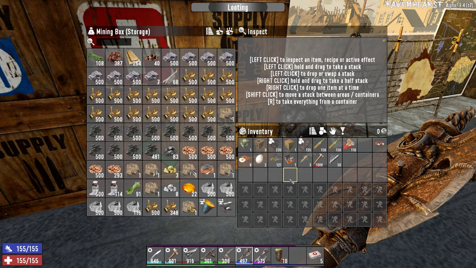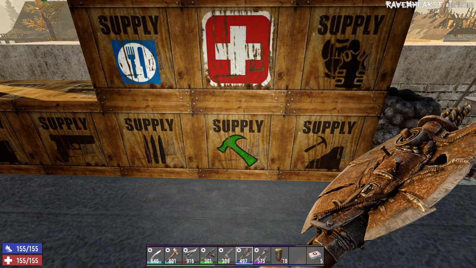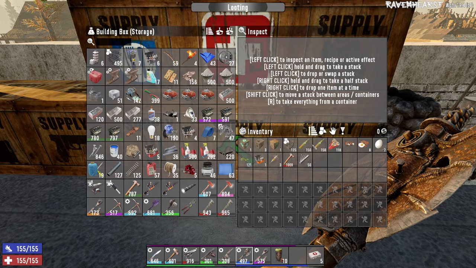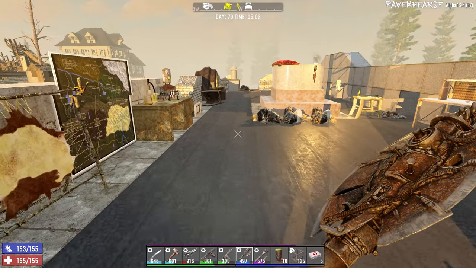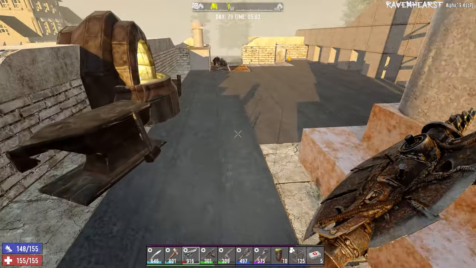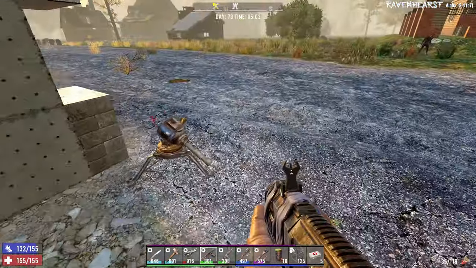Let's put that back in there. I guess, yeah, we can stack those in there. And I think we're ready to go. I think we're ready to head out. Well, no, we're not. Actually, we can take a few more workstations with us. Let's just kind of see what space we currently have. I also want to deal with this spider because he's driving me nuts.